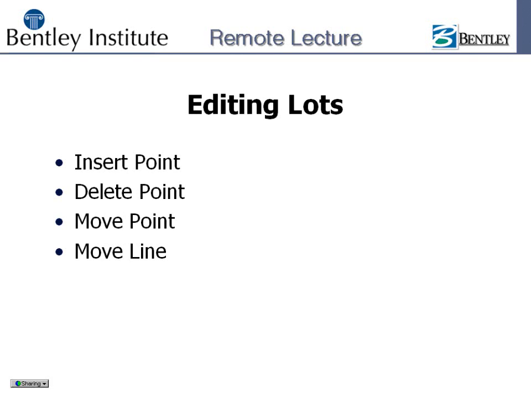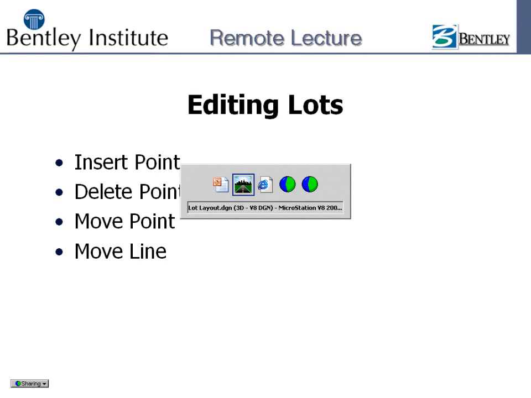All right, next we're going to go to the editing of the lots. We've got insert point, delete point, move point, and move line. The neat part about all these editing features is if there are any adjacent lots or points that are the same, it's going to move both of them. It's going to update both of the alignments for you. So if you move one line, it's going to drag the other one with it. If you insert a point on one edge, it's going to insert a point on the other. So it's pretty nice, dynamic tools there for ease of editing.